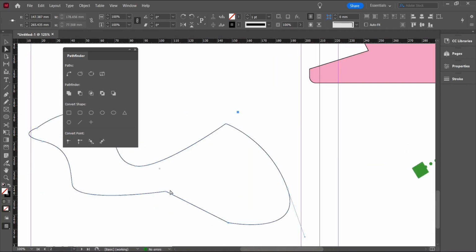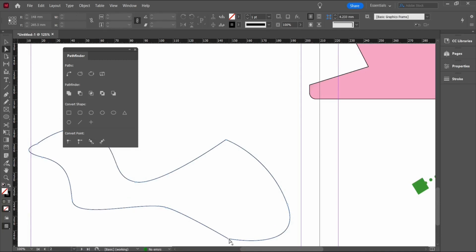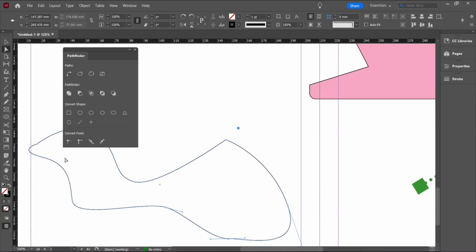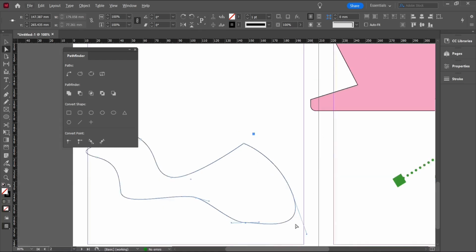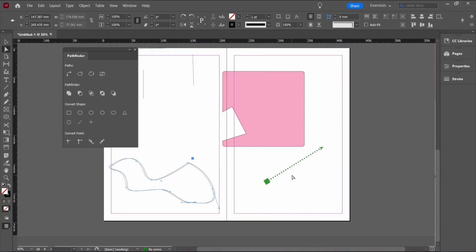So for example, now we just transform this into a straight line. And of course, if we click again, we can again have a curve. So of course, it's completely up to us, depending of course on what we need. So curves or straight lines, whatever we want. All right. So also for this lesson, that's all.